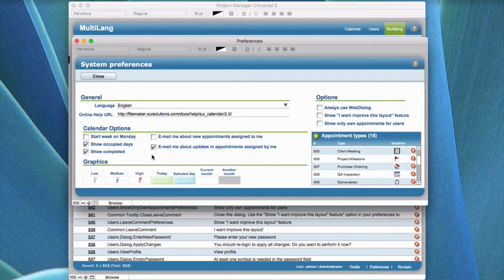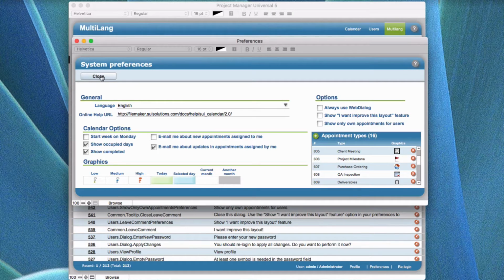If you did put an email in and you wanted to be updated every time there was an appointment change or a new one, you could check these boxes and allow it to send you email based on the administrator who put in the information for the email address. But like I said, you probably won't like it. It's not going to be what you want to see. There are some other options, like always use web dialogues, which show how I want to improve this. Obviously, these are things you don't have to worry about doing.